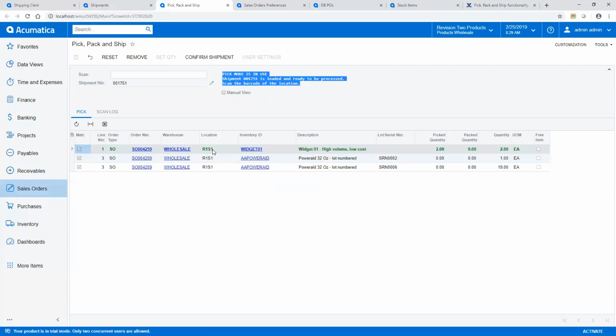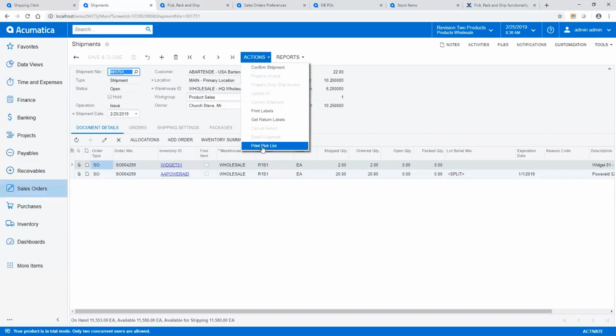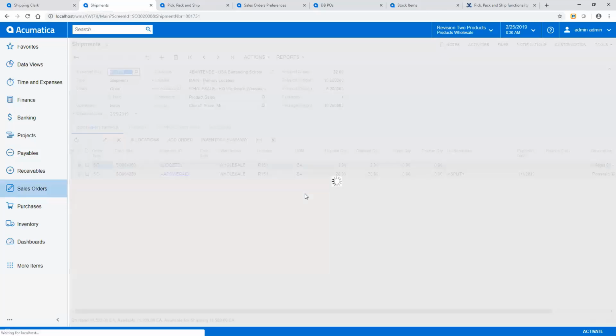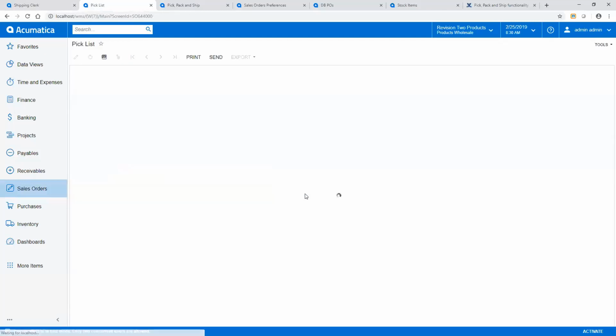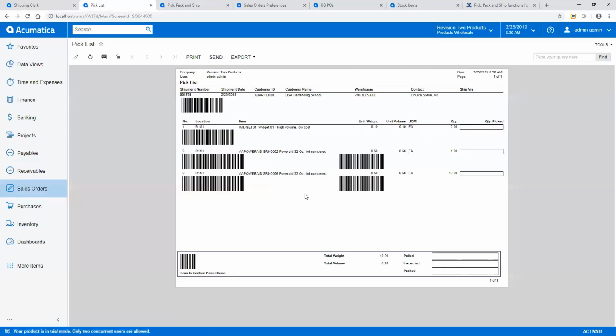Yep. Hey, Doug? Thank you. Until the directed pick shows up, currently when you print the pick ticket, which is what we're going to need to do, at least for the time being, can you add the barcode of the location? Because we have the location on the pick ticket, but the barcode isn't on the form yet. Can you update that?